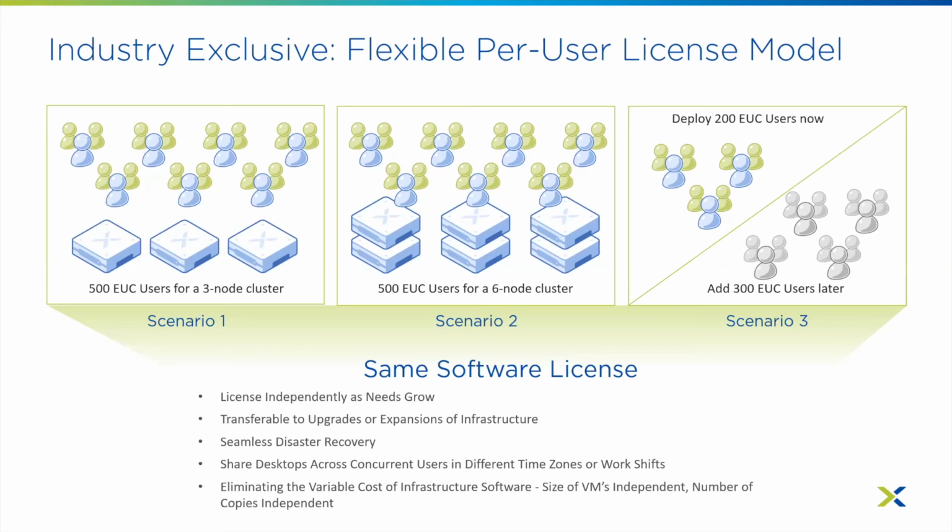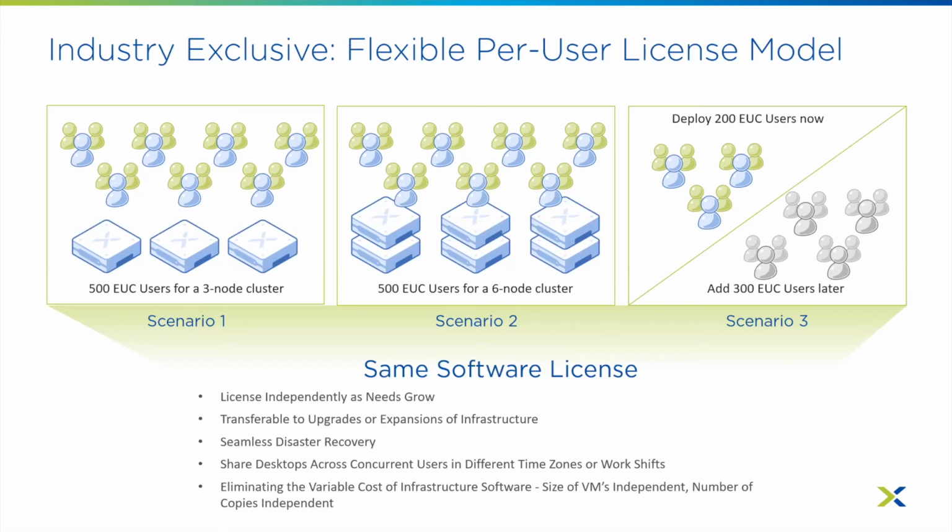Again, you're just paying the software at this time. So you can transfer that from Lenovo nodes to HPE nodes to NX nodes, but also into our cloud nodes and clusters in AWS as well. Disaster recovery is included. If you want to do disaster recovery or use this in AWS or Azure or cloud clusters, you have to have the Ultimate tier for that. You can do things like time zones and shift workers to do that. And your cluster, it doesn't matter if you have 5 nodes, 16 nodes, or 35 nodes in the cluster, you're only paying for the user headcount on that cluster. You're not paying for the nodes or the hardware specifications like you do with our capacity-based licensing.